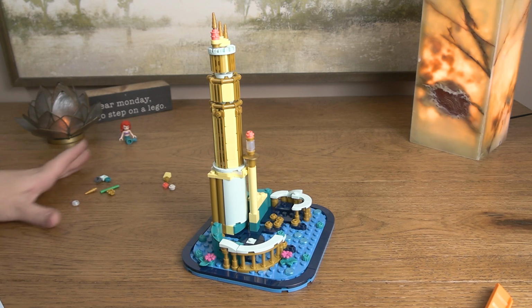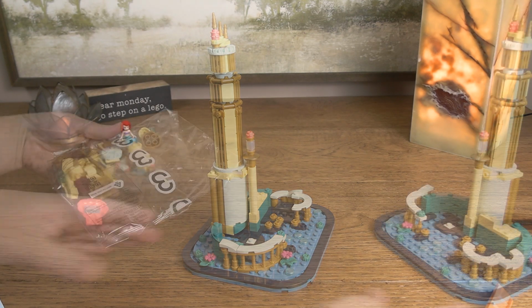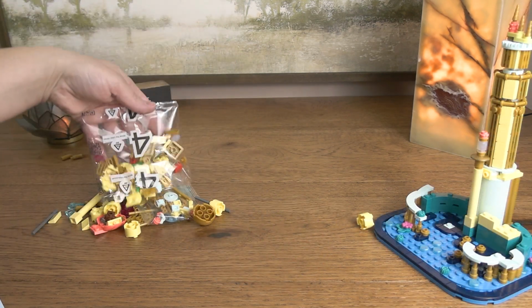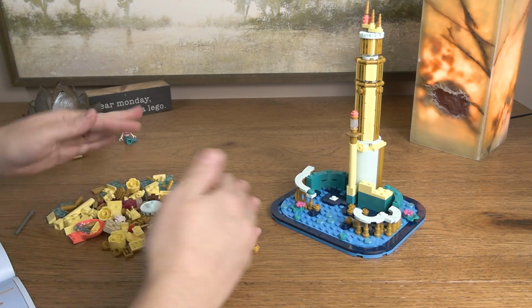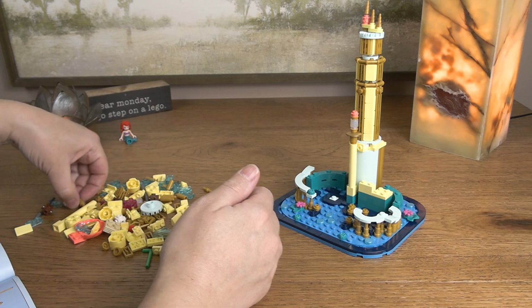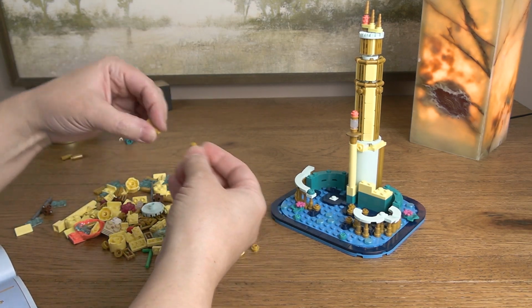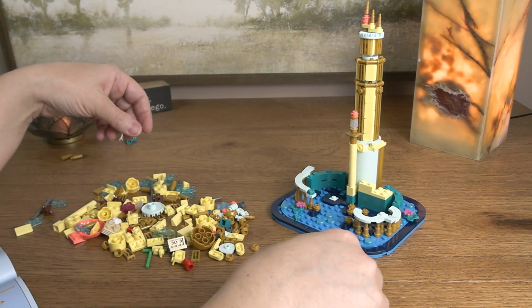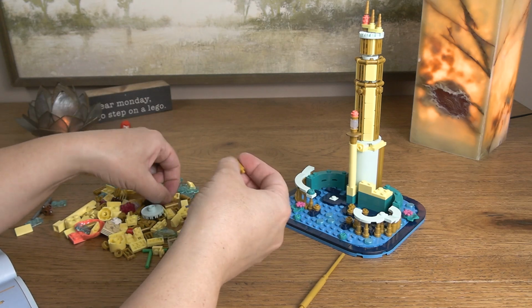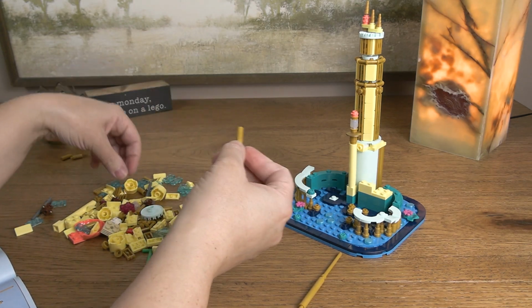That's really cool. Okay, they are actually telling us to open up bags 3 and 4, so we're just going to make a big old pile. That's funny, bag 4 was just a little bitty thing. So it's not quite as big of a pile as I was concerned we were going to have. Not too intimidating here, which is kind of weird. Why wouldn't they have just put it all in one bag? Don't you wish you had all the answers?